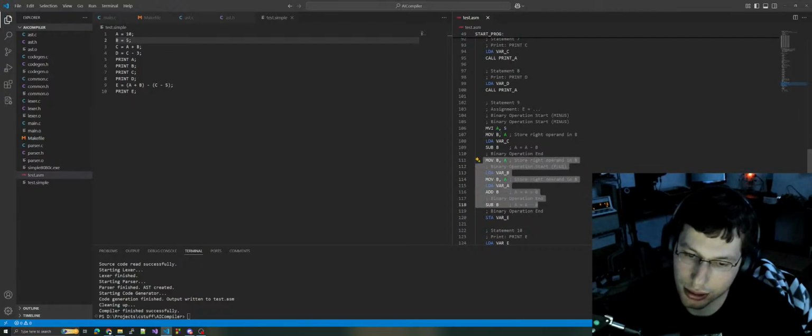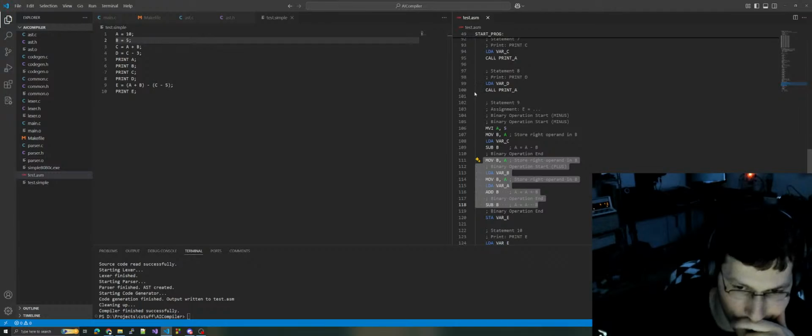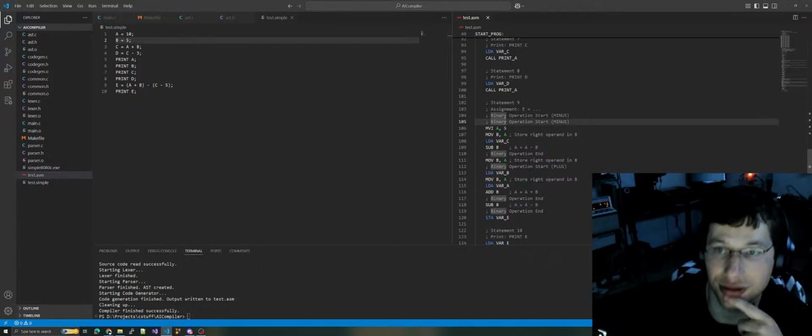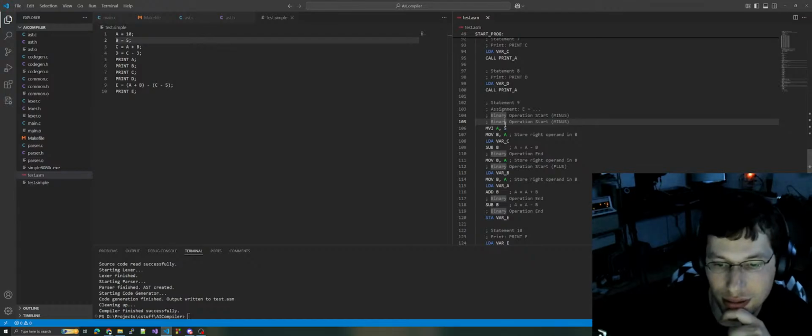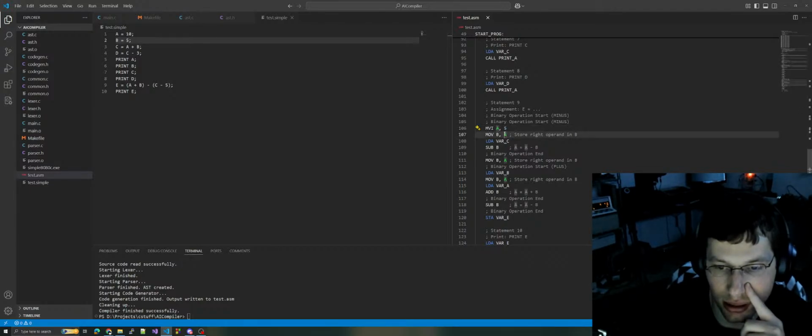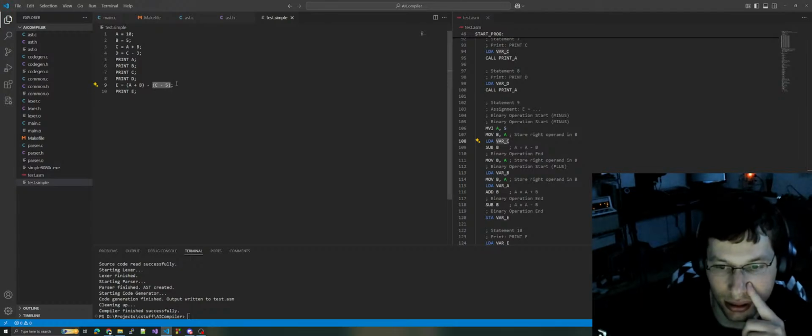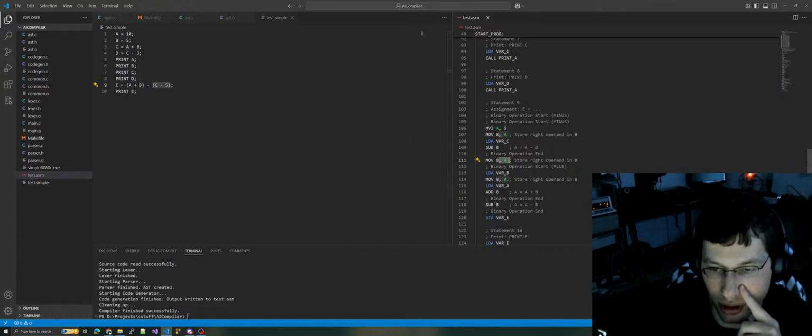This may not work. This may not do what we want. Okay, let's figure this out. This is actually crazy. Okay, let's work through this again. So move from right to left: move 5 to A, move A to B, load accumulator, load A with var C. So that's going to be this bit right here. Sub B. A, so the accumulator now equals C minus 5. Store the right operand in B.